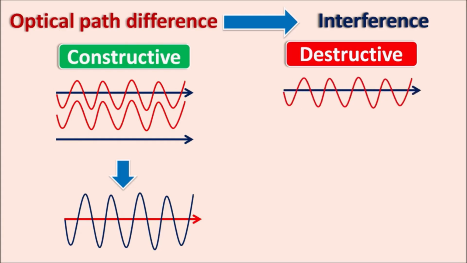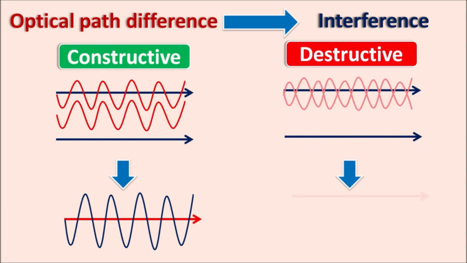Now let us see the destructive interference. Suppose a wave is like this and another wave is like this. You can see that the first wave is having the trough and the second wave is having the crest. So when they interact, they produce a destruction. Then the resultant wave will be like this. Because crests and troughs cancel their amplitudes, we cannot observe any significant amplitude in the wave. So a constructive interference always increases the amplitude, but a destructive interference reduces the amplitude.